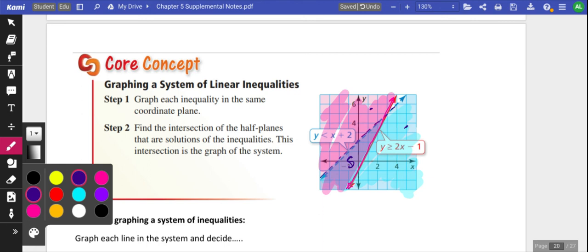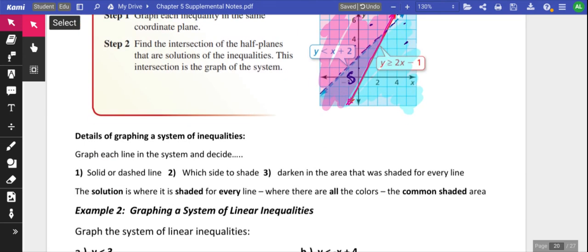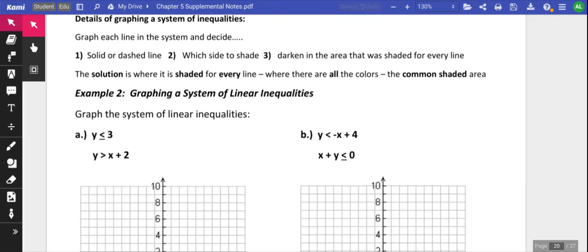I need you to identify, and I usually draw the little S, which of these, 1, 2, 3, 4, which of those sections have the solution for both inequalities. Okay. Usually when we start doing this, people like to use colored pencils or crayons or markers, something where you can see where these two things are overlapping. Okay, something where you can visualize the two colors, right? So do that if you have it.